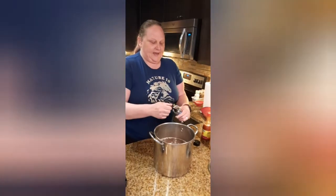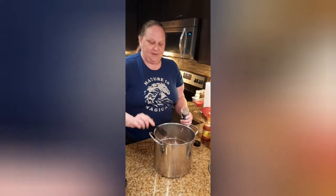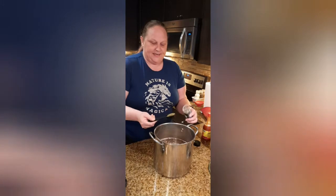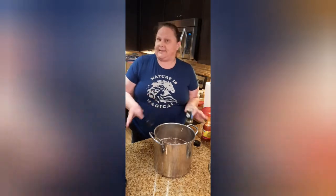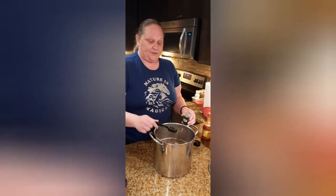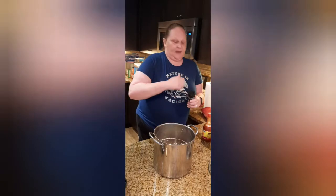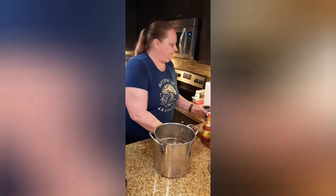Okay, next step that I always do is 3 tablespoons of Italian seasoning. Now what that has in it is oregano, basil, savory, sage. It's got a lot of good stuff in it, and these are going to make your beans very flavorful. So 3 tablespoons of that Italian seasoning. And you can just buy the regular old Great Value, it's fine.